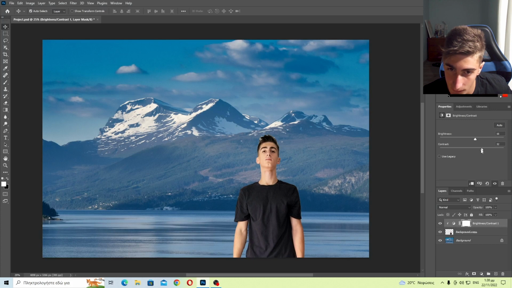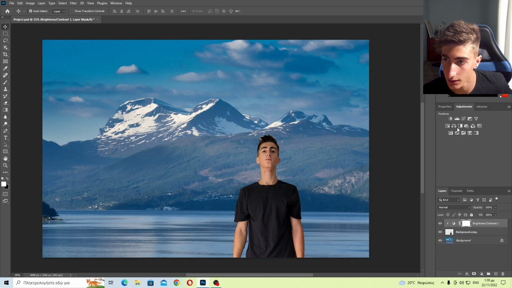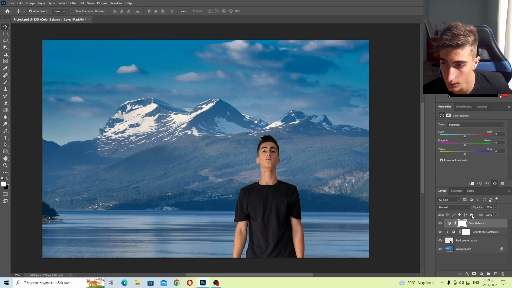And now let's make a couple of changes over here. Okay, so now let's go add a color balance or something. Yeah, let's create a clipping mask again. So let's change that blue and then cyan. It's pretty good, I would say, but like I said, once again, that's too unrealistic.